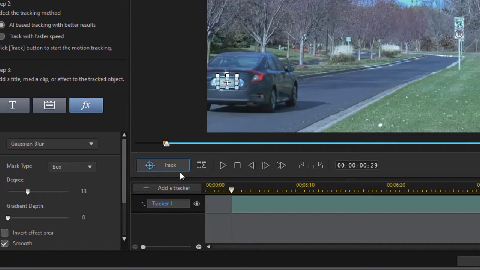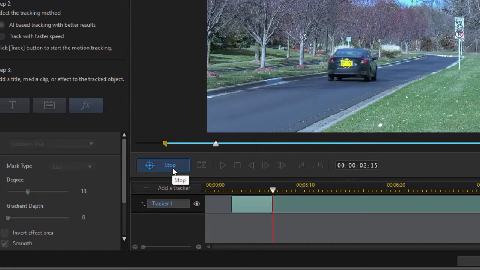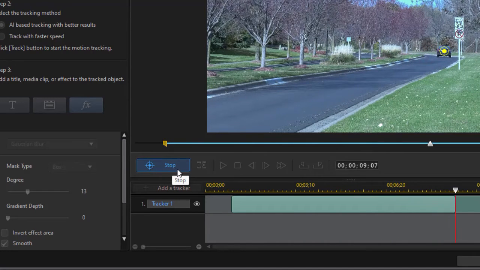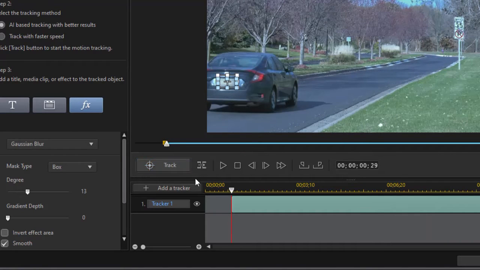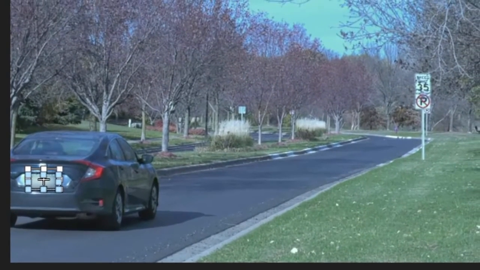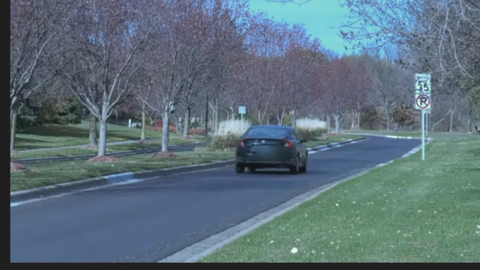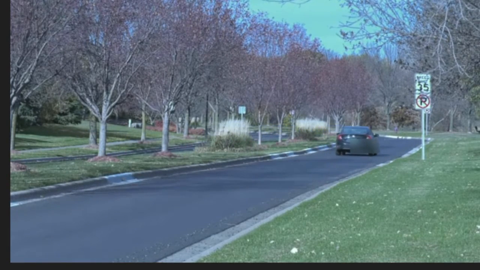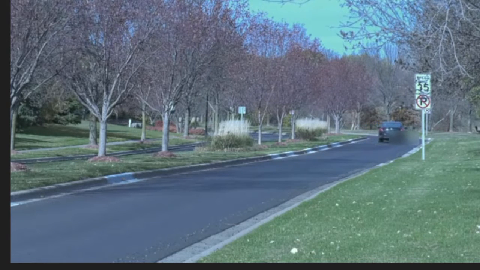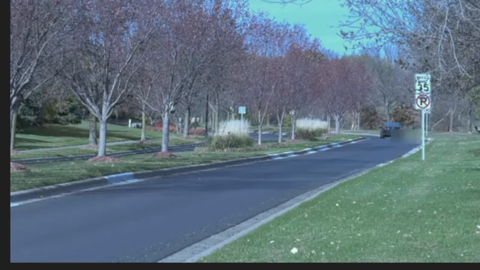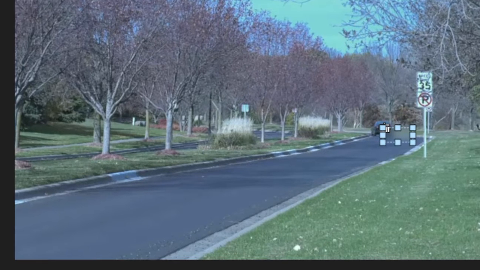So when I'm done and satisfied with what I've got, I can click on the track button. I'm going to deliberately create a mistake, and then I'll show you how to fix it. So I click on track, and it follows the license plate as it moves away from the camera around the corner, and the car moves behind the tree in the clip. So that's good. But watch what happens when I play this. Let's play and see. There, I'm blurring the license plate, but notice the farther the car gets away, the larger the area of the blur. What's going on? There is something I wish they set different by default.